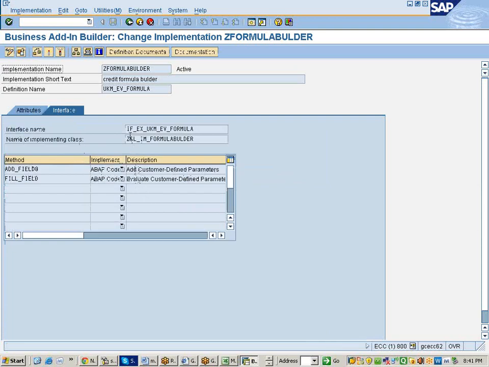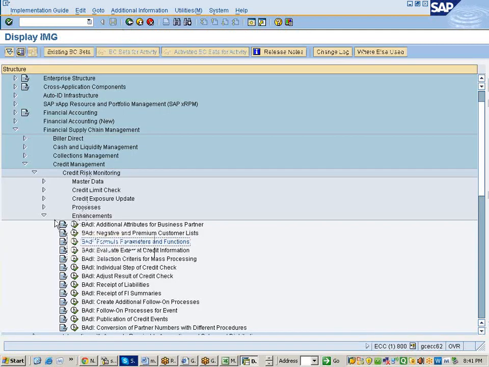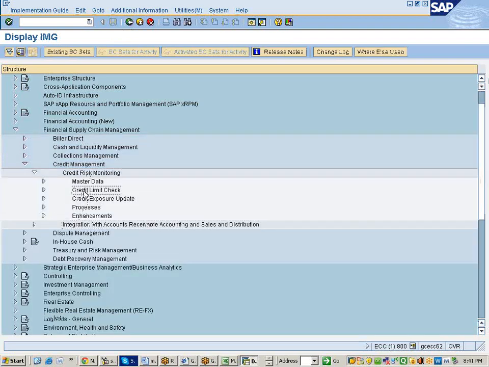So here, whenever you activate this BRF+ application, it adds customer defined parameters. That means whatever we had maintained in master data of business partner, and evaluates the customers based on the calculations. That means the rating and ranking, limit requested, as well as the formula which we had maintained. That means the limit and also the scoring, and the system will calculate the credit exposure. So that is the reason we need to activate this BRF+ application. So now we understand what is master data, how to convert the customers into business partners of credit management, and how we need to integrate it, why we are integrating it, everything we understand that.